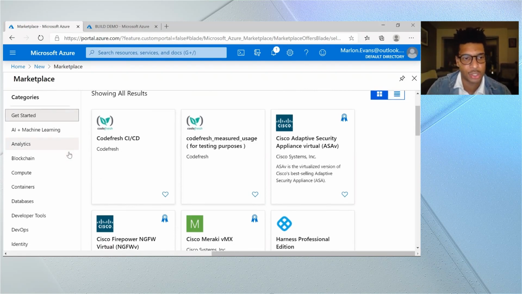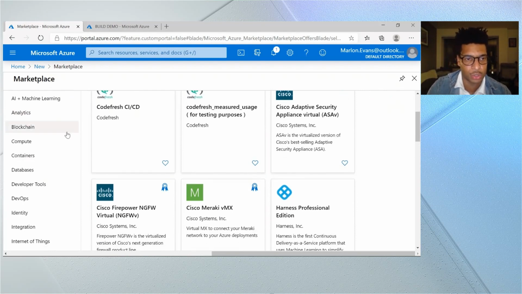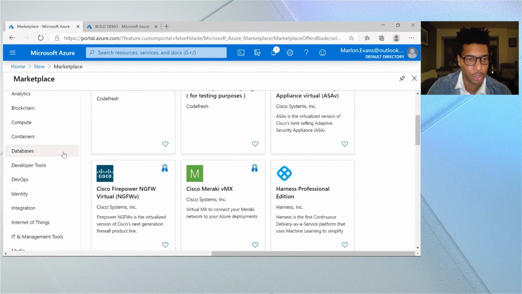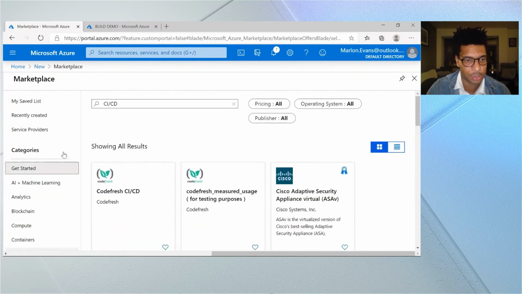The way that you can search and discover those different solutions is by using this left navigation here. You can see the different categories of applications. So in the instance that I am looking for cognitive services or machine learning, I can click AI and machine learning, and I'll be able to browse all of the different applications that I can quickly deploy in minutes from this experience in the Azure portal.